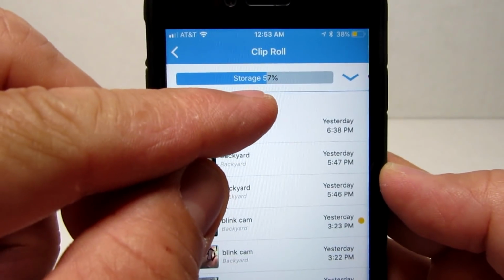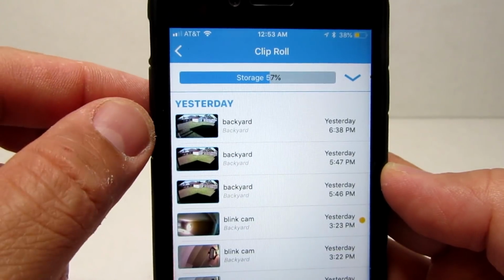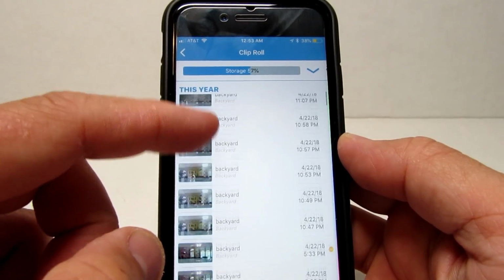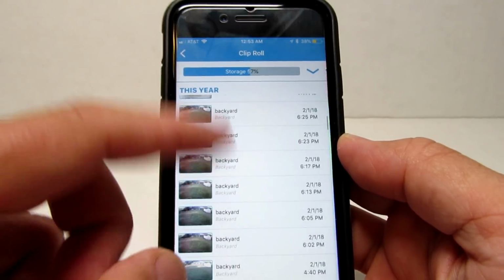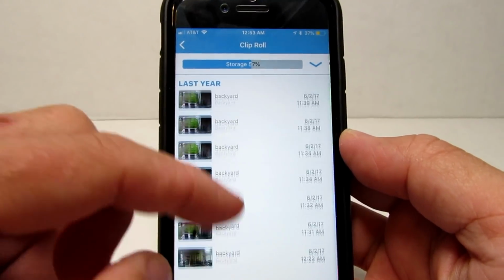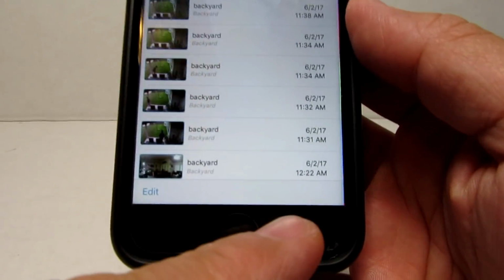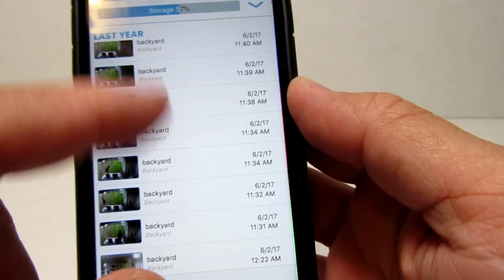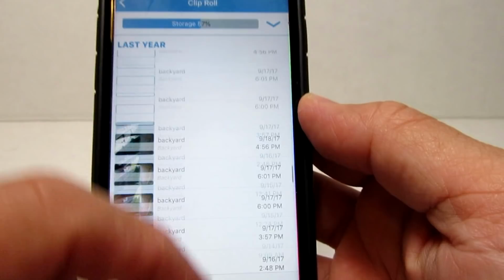As you can see, I have only used 57% of the 7,200 seconds, or 2 hours, allotted for my account in the cloud. If I scroll down to the bottom, you will see my first recording was on June 2nd of last year. So it really depends on your use how fast the battery needs to be changed.